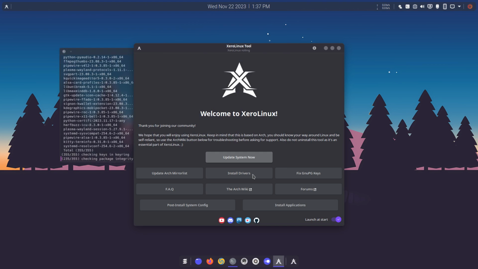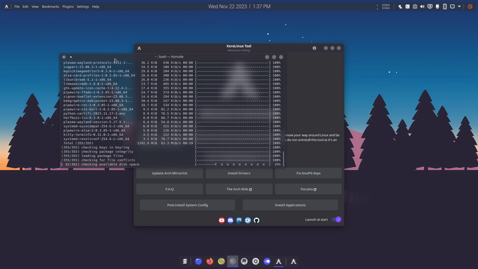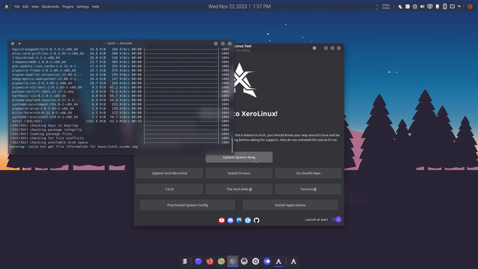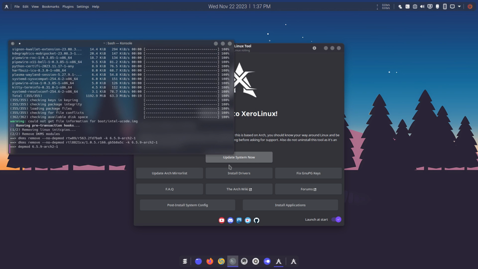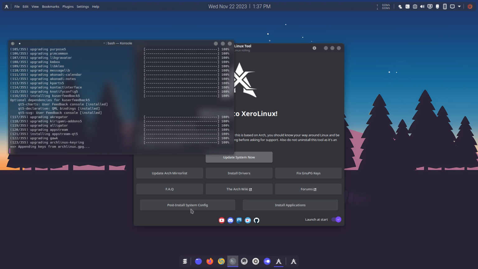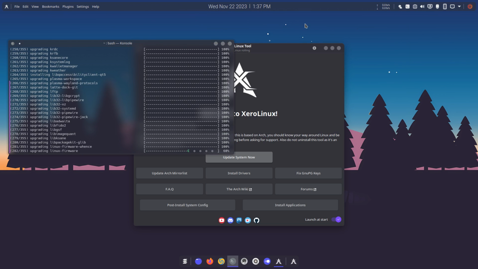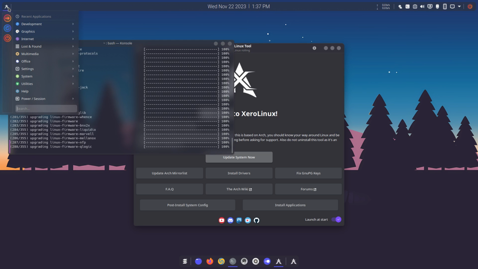You can install the drivers. So for people who are having issues, I don't know if it can be done together with the other one. Probably need to wait because this is still open. And you can have a look at the install drivers. There are forums, post install, install applications, facts. Have a look around. How do we get the menu? Probably here. I think we have to wait. I don't think anything is clickable at this point in time. This is, however, clickable. Ah, there it is.